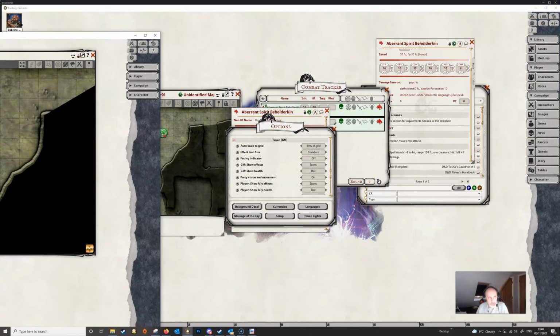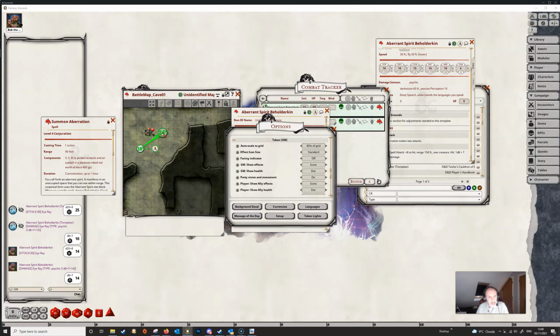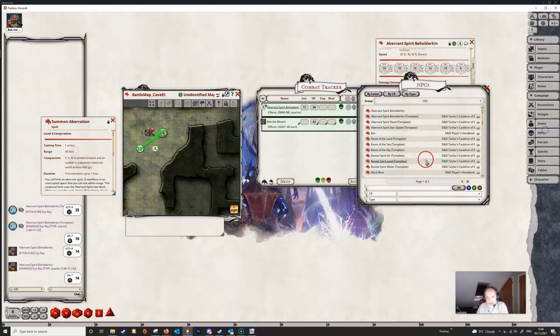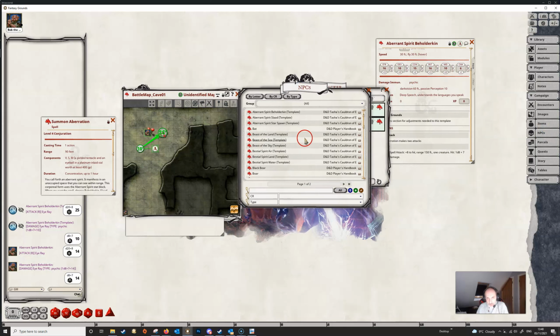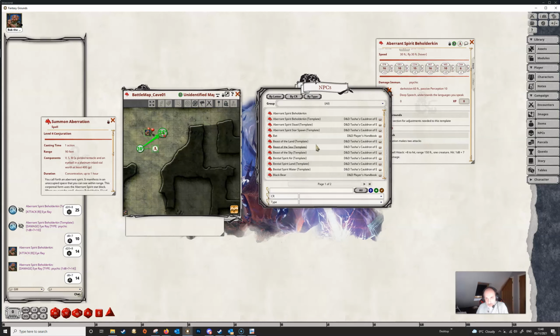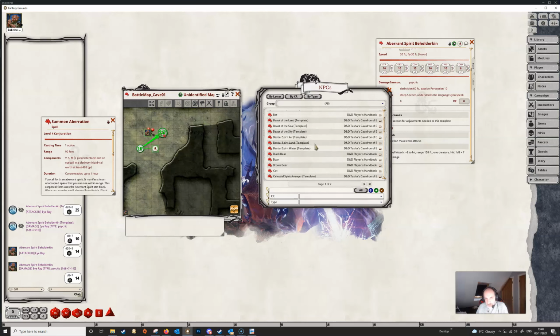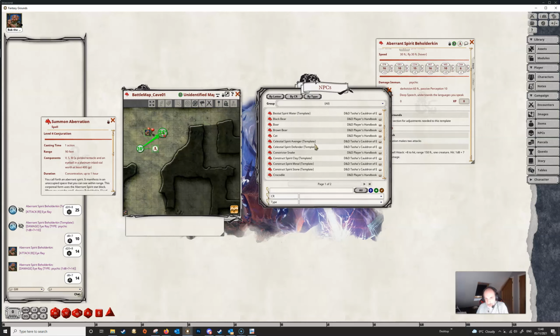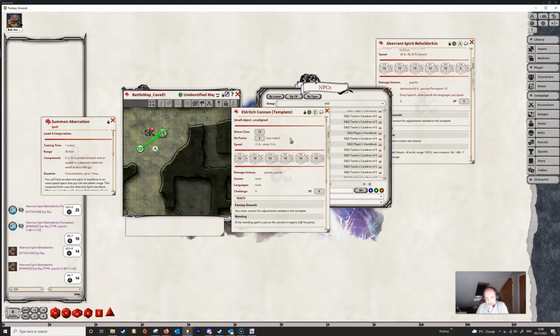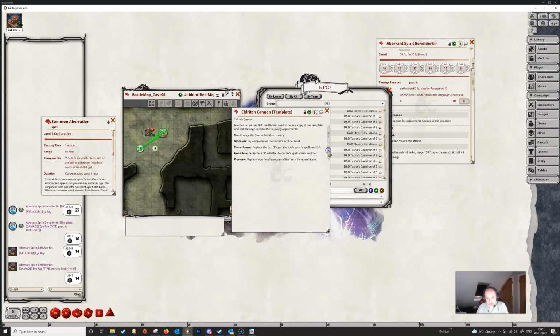So if we quickly go back to the DM screen, you'll see that there's a lot of these templates in Tasha's. If we get our NPCs back again, there's a whole pile of these, and they're all essentially the same thing. Whichever one you want. Some of these are related to spells. Some of them are related to abilities that certain classes have. I mean, for example, the Eldritch Cannon template, I think, has got something to do with warlocks or the artificer.